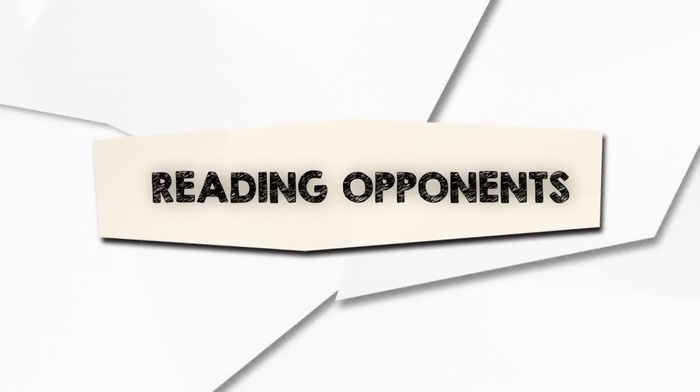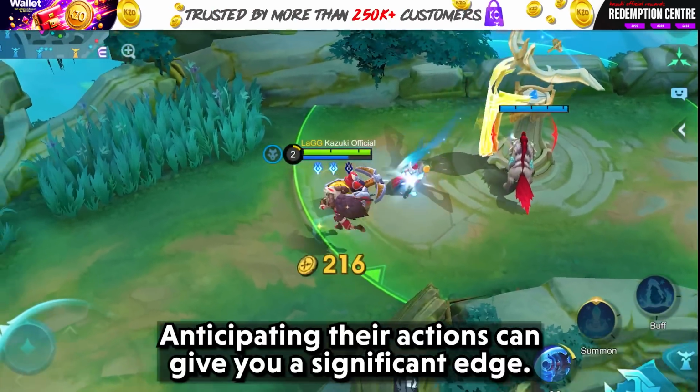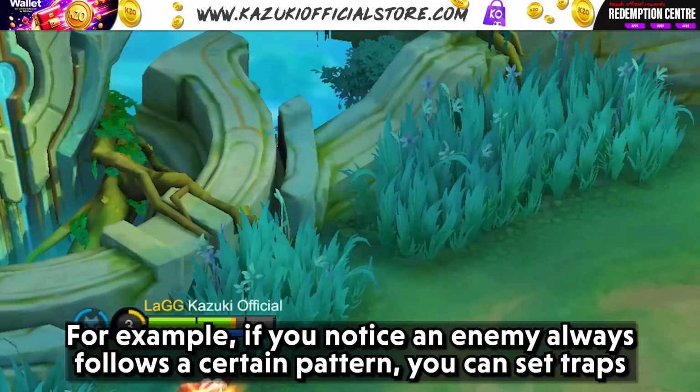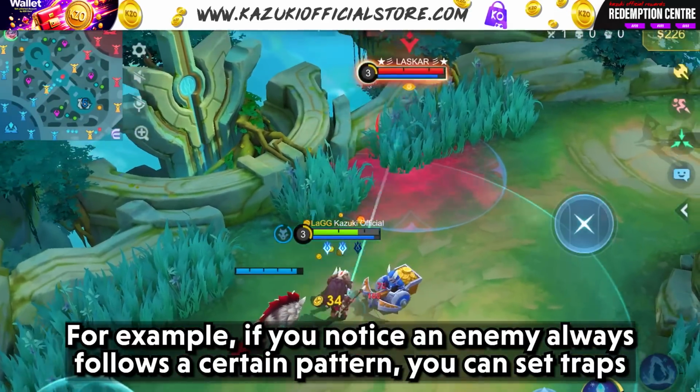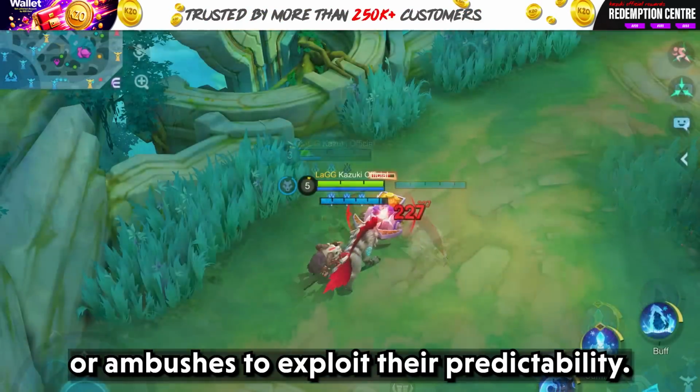Learn to read your opponent's movements and behaviors. Anticipating their actions can give you a significant edge. For example, if you notice an enemy always follows a certain pattern, you can set traps or ambushes to exploit their predictability.